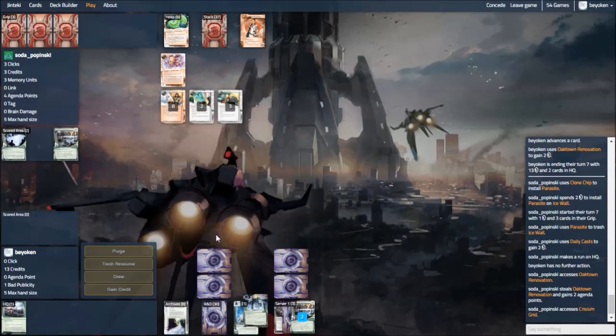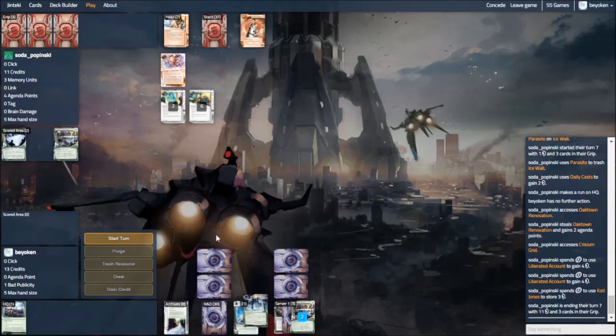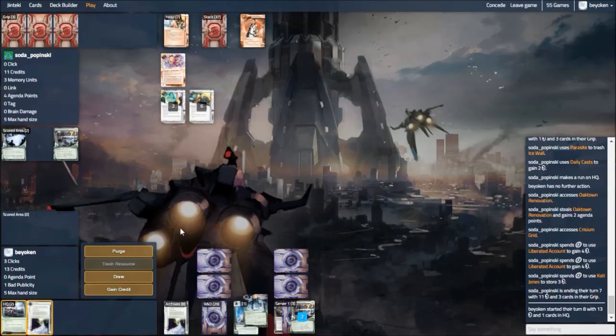So bringing him up to 4 points very quickly, that's not a good sign for me. But at least I have an agenda that works, assuming he doesn't find a blackmail, that is. I'm very worried about that. The blackmail threat is something I'm very conscious about, but thankfully there was none. So I was able to safely advance the agenda out.